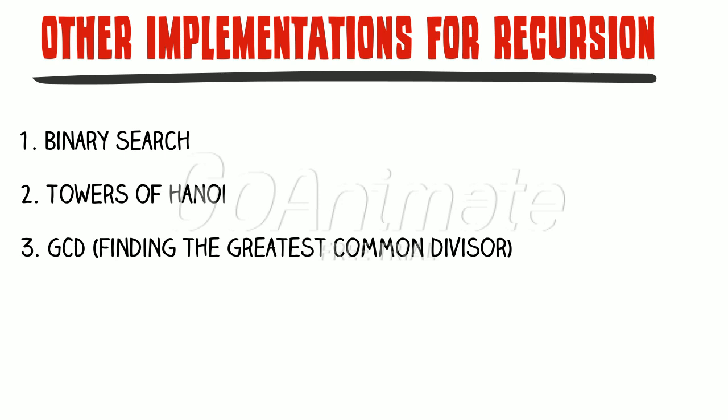Third, the GCD. Recall from your math class something called greatest common divisor, which is the largest positive integer that divides a set of numbers without remainder. GCD calculation using recursion is quite easy too. You can search for these and other implementations of recursion on the internet. It will be easy to understand as long as you understand the concept of recursion.